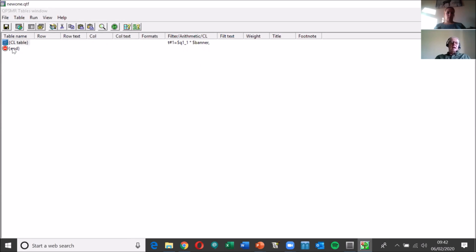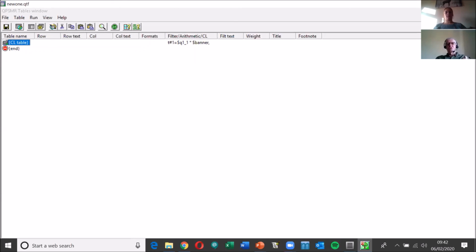So you can get access to the CL syntax there. What you don't get in QPS is a lot of the things that you can do with data and building more complex variables, because you can only do this within a table stage. You can't do it within the QDF part, if you like, when you're defining your questionnaire. You can only get access to the syntax in here. But yes, you can start to practice with it.